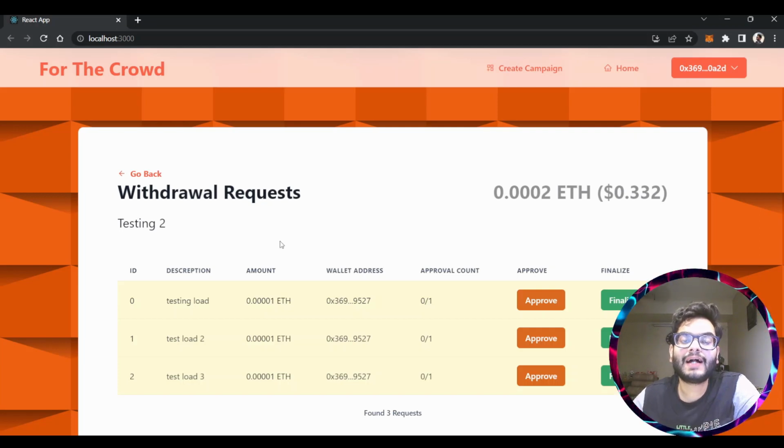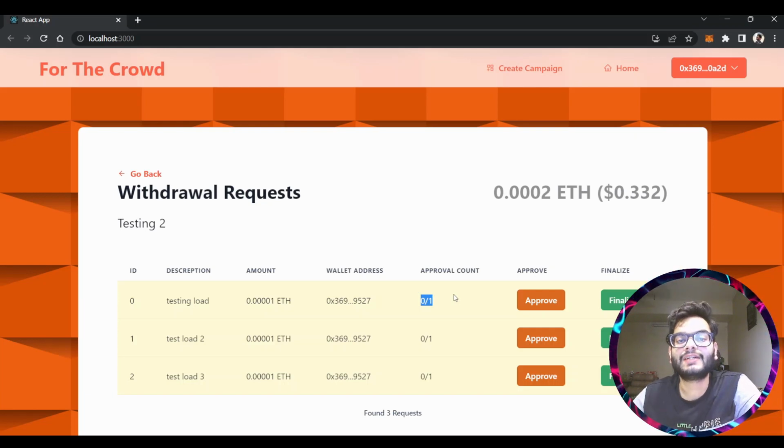So what the admin would do is create a request specifying the thing that he wants to do, that is, supply some water, and put in the amount that he wants to grab from his campaign. Then he could provide the receiver's wallet address, and it goes on to the approvers, who decide whether they want to approve this request or not. This is where the approvers come in. Once you donate above the minimum contribution, you become an approver in the campaign. This gives you some power inside the campaign.